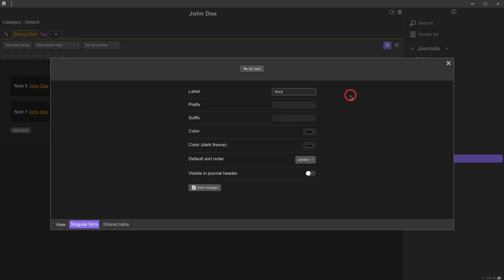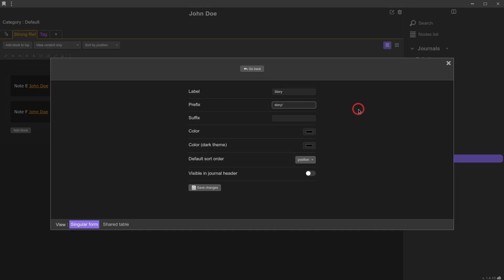For example, I can name it Story if I want to have a tab for story stuff in my files. The prefix field is more important because it defines how you will be able to trigger the creation of a link with this type. It's basically a keyboard shortcut.